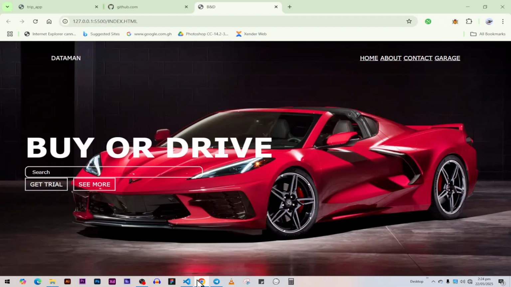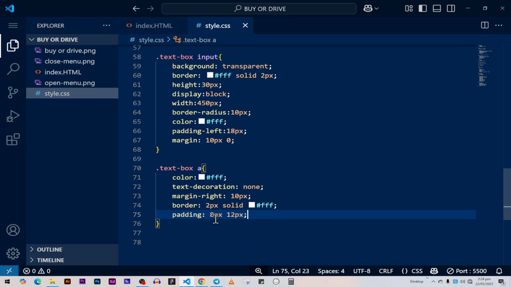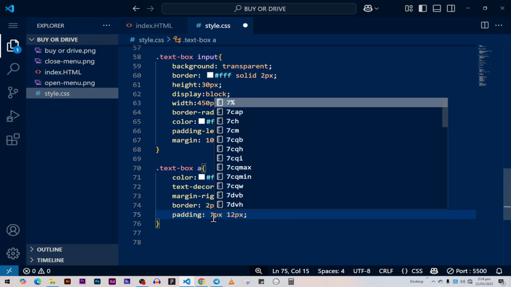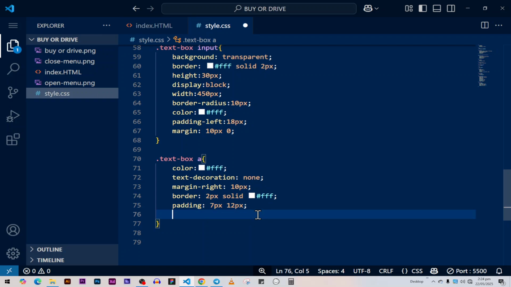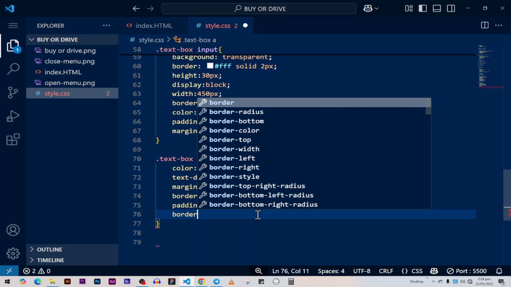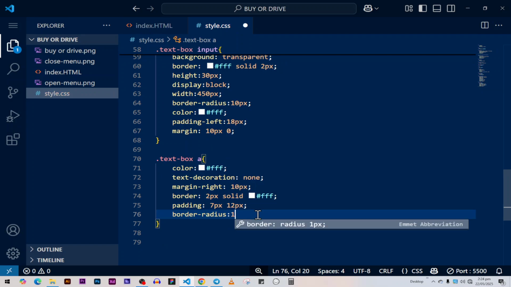Okay, that is a bit bigger than expected. That's actually too big. But actually, let's reduce the top and down padding, and the left and right, I want to maintain it. I've saved. Oh, they still look big. Oh, alright. Border radius. Let's give like 10 pixels. I always like to maintain 10 pixels for all my border radiuses, except that it is too small.